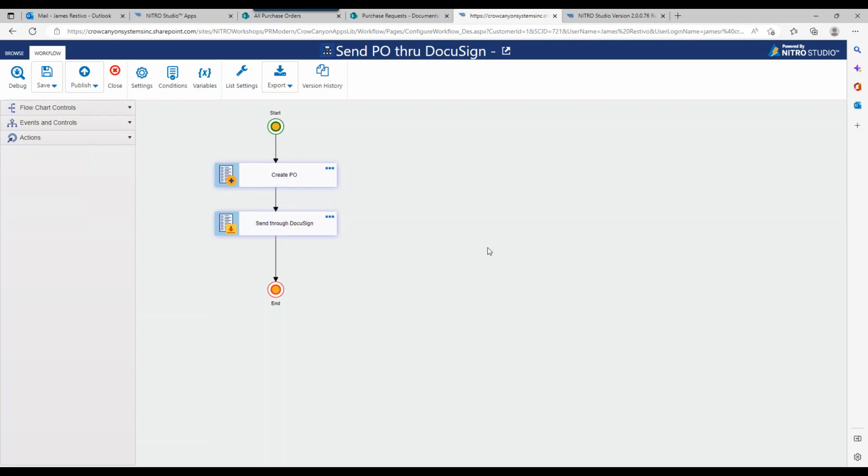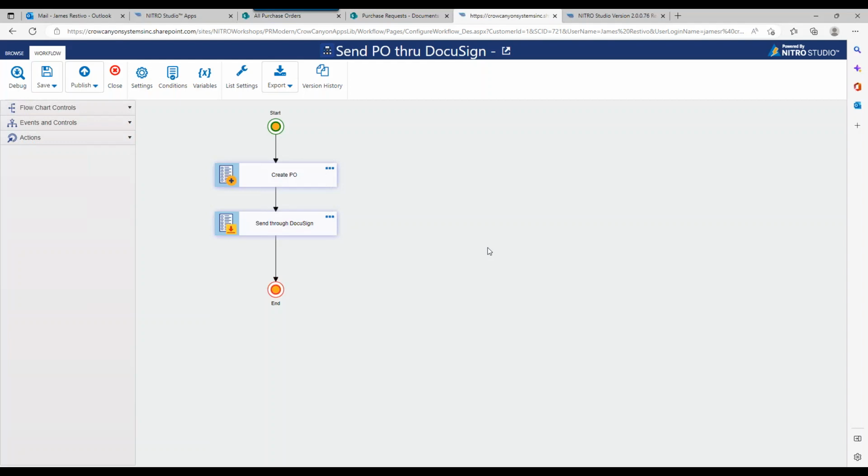You do get a little bit of that with our e-signature tool in NITRO Forms, but this takes it a step further, where now you have the certificate from DocuSign that says, yes, I see that this person logged in and they signed it. And I'll walk through a little bit of that.